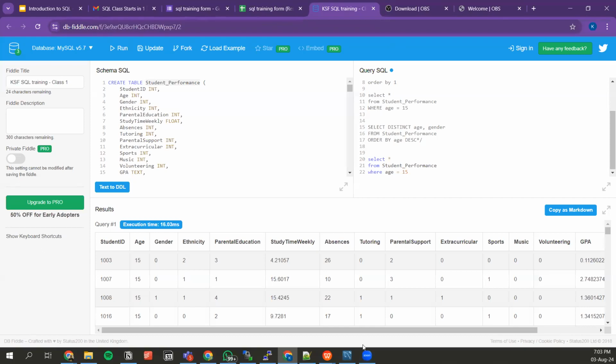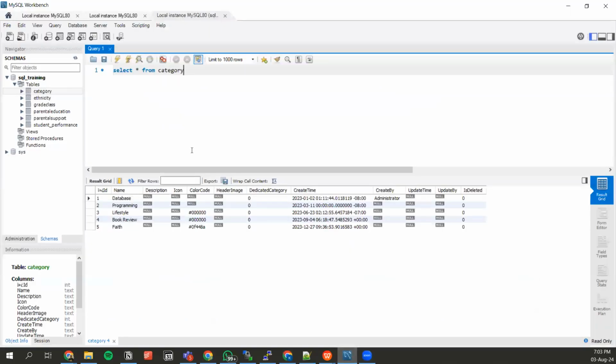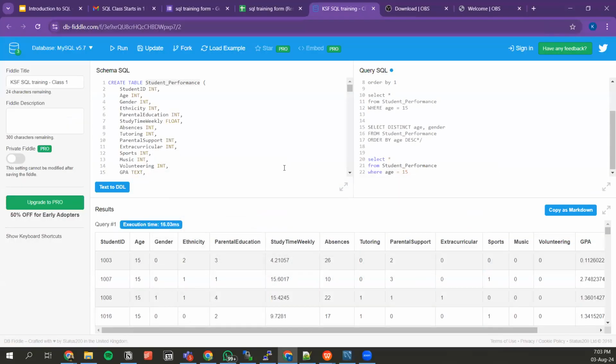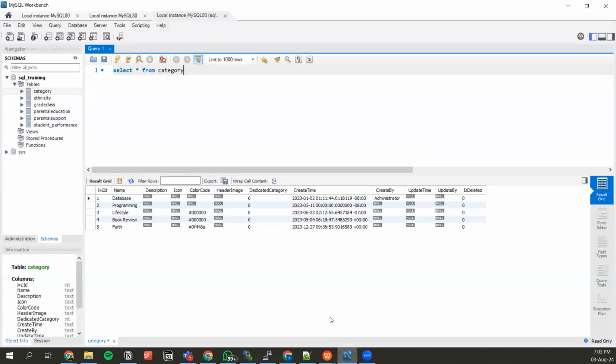I think it is better for you to install the MySQL Workbench and practice from there. With that, you have the full functionality, because at the workplace you are not going to be using this platform. You are probably going to be using MySQL Workbench, SQL Server Management Studio, or Toad and different ones if they are working with Oracle.